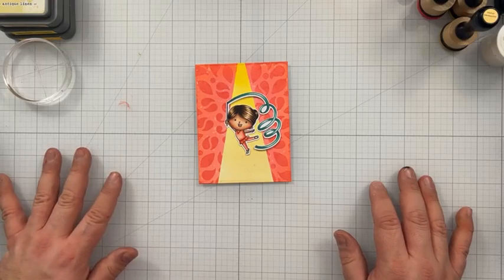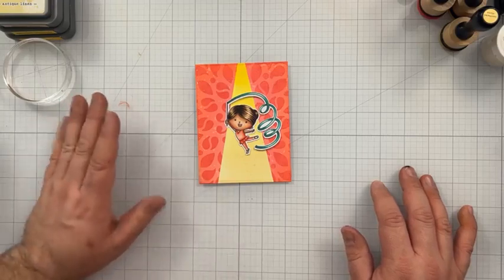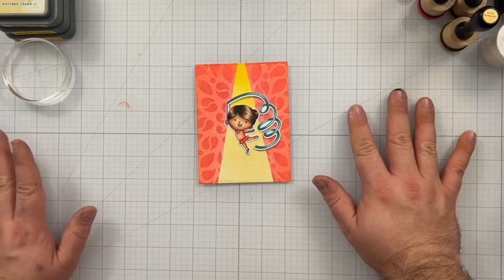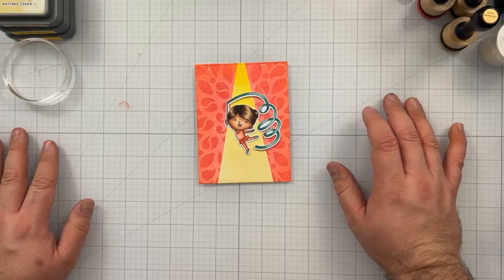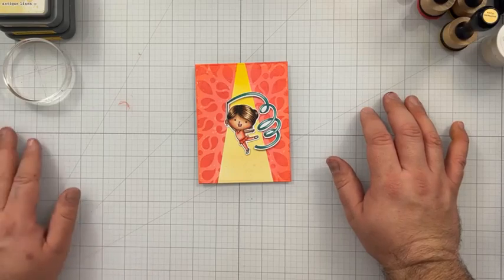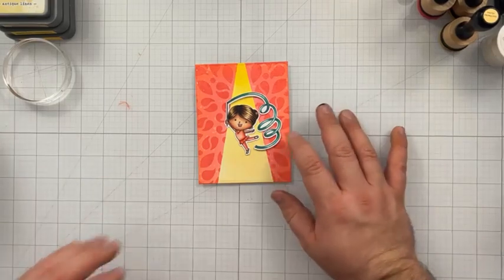But as a rule of thumb, when you're blending with Copics, there's one or two letters which indicate what color family you're working with. And then the first digit is the overall color, like are you using reds, yellow reds? The one will indicate that. So if you're doing, we'll say E1s, anything that is an E1 is part of the same color family. And the last digit, the closer it is to zero, the less saturated it is, the closer to 9, the darker or more saturated it is. That's a general rule of thumb. It doesn't always apply. There's a couple stinkers in there that throw it off. But that's how I know what I can blend into, I use the rules of the different numbers that I know work together. So I hope that helps.